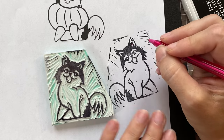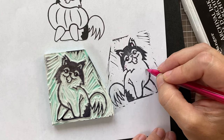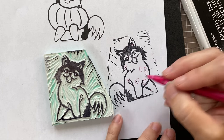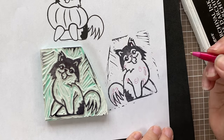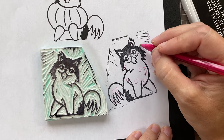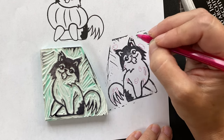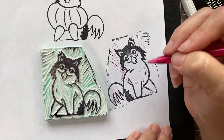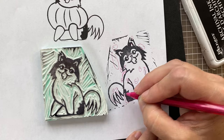I'm gonna leave the eyes well enough alone. I'm gonna go to this piece, a little bit of tail. I'm gonna try to clean up this area a bit. And right here. Try to clean that up. And those, I'm trying to clean that a little bit. I should probably clean this up. Maybe make her bum a little bit smoother.